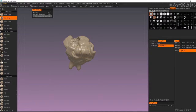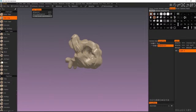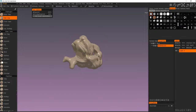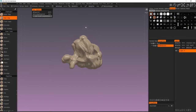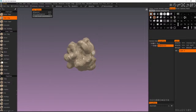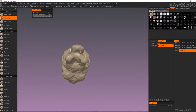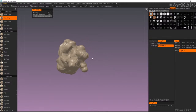So again, just having fun for now. I'm not going to be too self-critical at this point. I will at some point want to dial into something, but just going to sculpt freely and see if at some point I see something that strikes me and makes me want to commit to an idea. So again, this is really actually fun and powerful, really interesting to just work with virtual clay in this way.